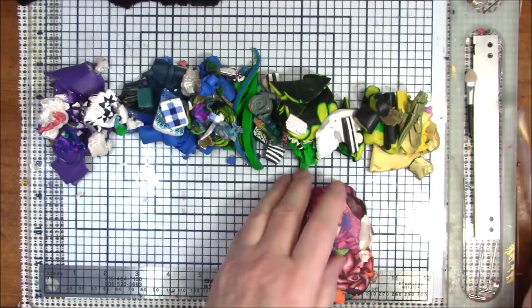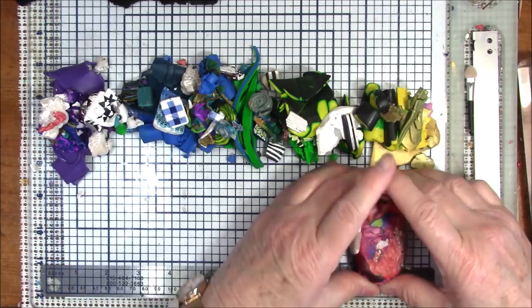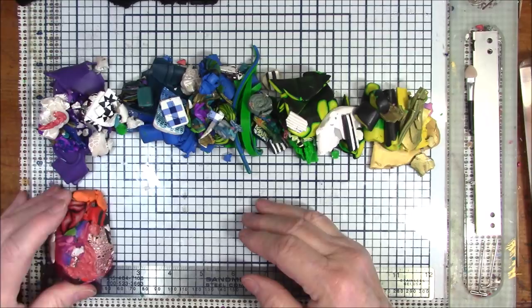But try to get this into a rectangle shape, because you are going to want to get all of your projects the same size. When I say projects, you're going to see what I'm talking about in a little bit. So I'm going to go ahead and start, and I'm going to do the same thing. See, I got this into sort of a rectangle. And I'm going to do the same thing for each of the color groups.